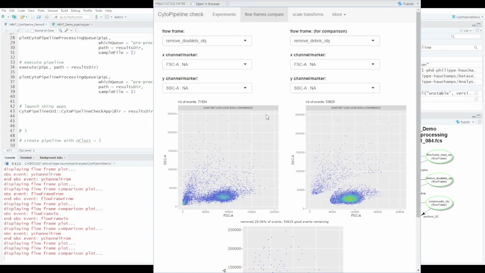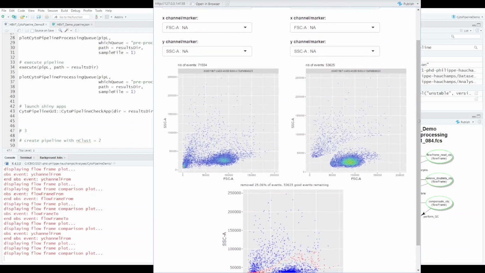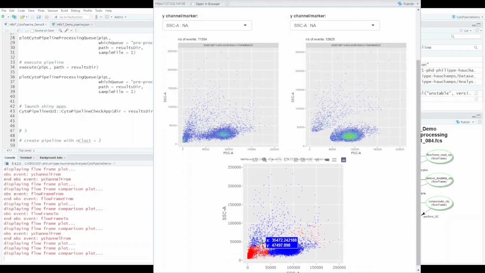Okay, so here the goal is to remove the debris which are concentrated as a cluster near the origin. We can see that indeed the step has done its job, at least partly, by removing this.